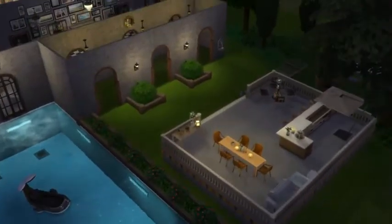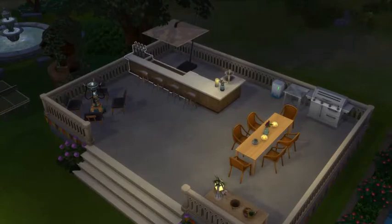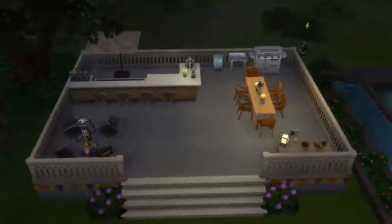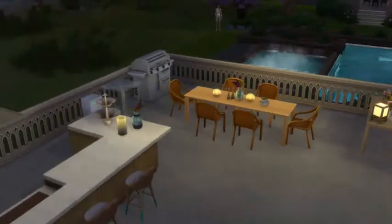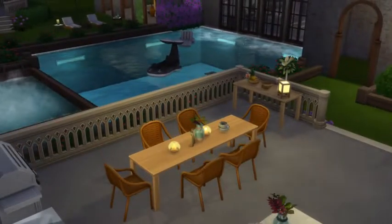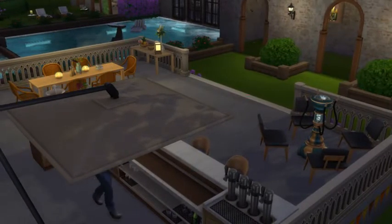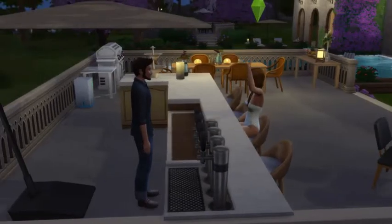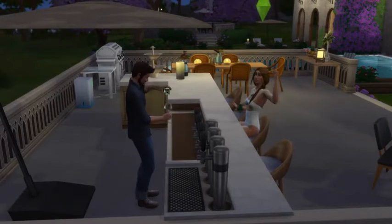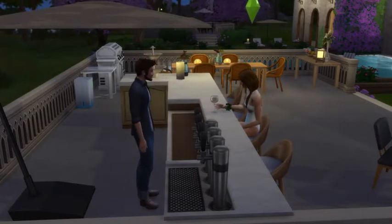Now we're gonna head on over to our open air space where the family host barbecues, and also have a shisha place where they can smoke and a bar! The bar is an open bar, which makes things very difficult when it rains, but this is not the real world and therefore a little rain won't kill anybody. So Barn, being a good boy after showing us his butt, is going over to tend the bar and his lovely alcoholic wife is heading over for some drinks! And because this is Villa Val del Bras, they make their own wine and she's getting a taste.